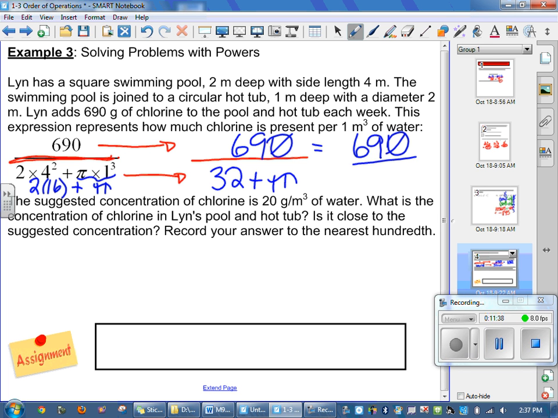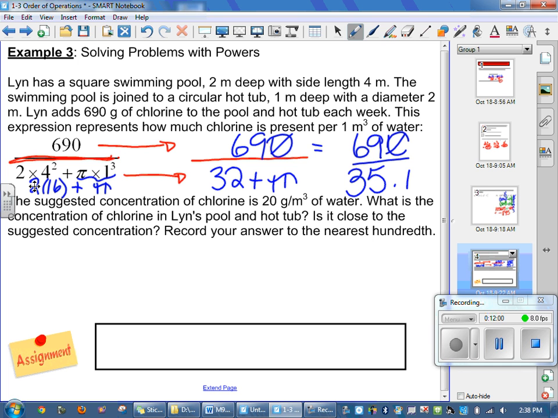Devin. 35.14. 35.14, okay. So the 0.14, does that 4 make the 1 go up? No. So we're just going to get rid of that 4. Let's round it to 1 decimal place now. Okay, so our last step is to take the top number and divide by the bottom number. So everybody take the top and divide by the bottom now. And see what you get for an answer.